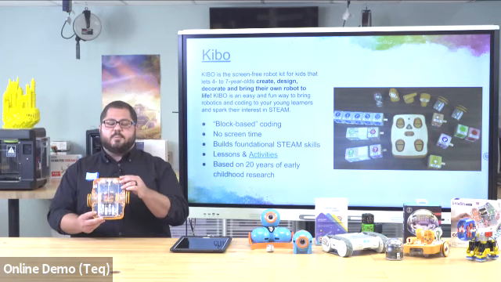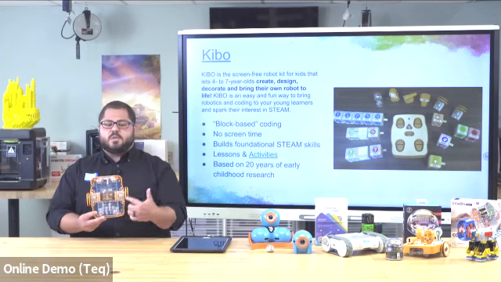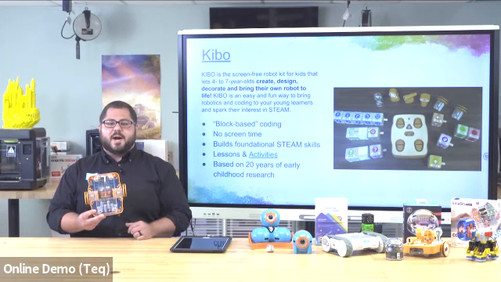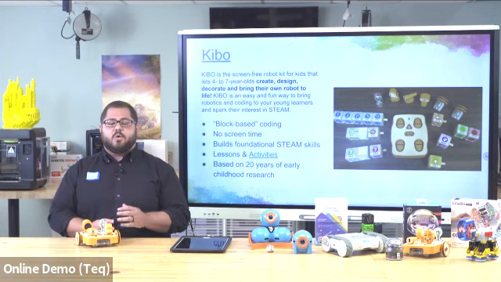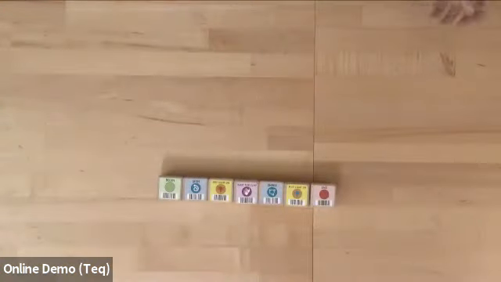And then you can see on the bottom too, you're able to really see kind of the brains behind this. All you really need is a couple AA batteries in order to get started, and then you're off and running with it. So we're going to go ahead and take a look on our overhead camera, and Joe's going to explain it a little bit more in detail.